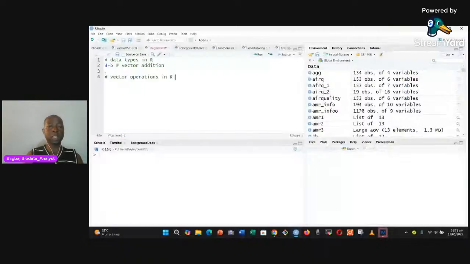So what I'll do is I come here and put 4 hashtags. Immediately the 4 hashtags come, you will see there is a drop-down arrow here telling you that anything I now write down here, I can fold everything up. So for instance, I can say plus this, enter, then 22 minus 6, enter. I can say 45 divided by 7, enter. And that is it. Now, if I click on this small arrow, it will fold everything up and you will not see it.